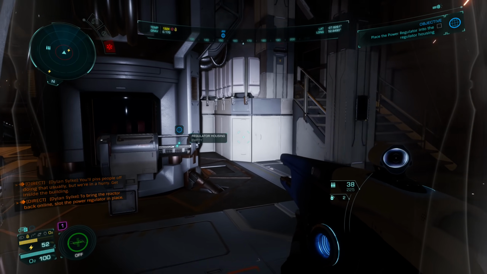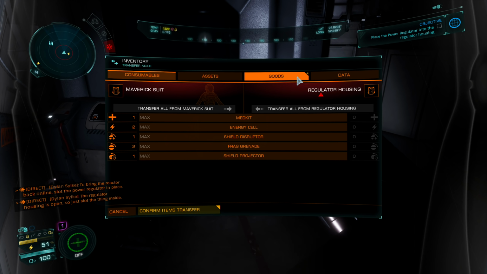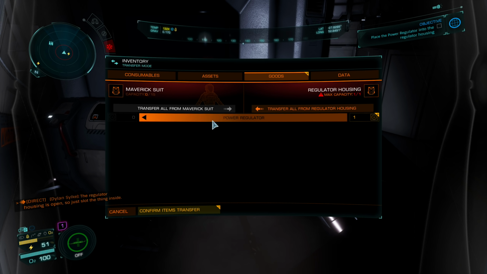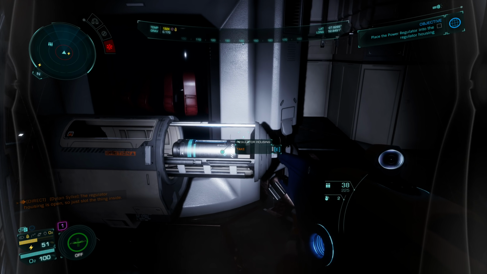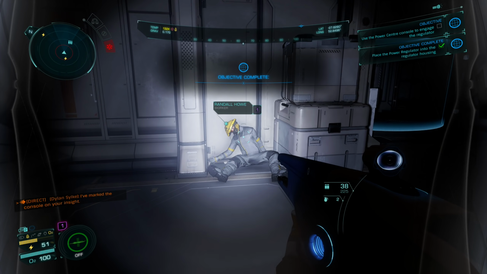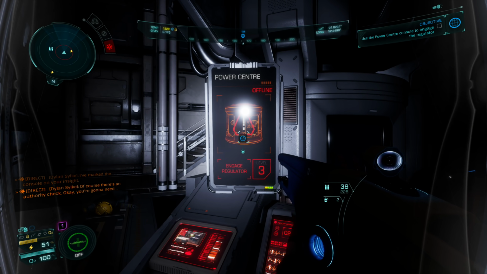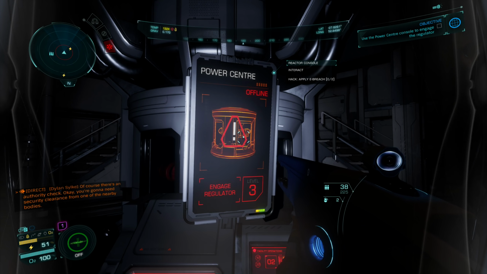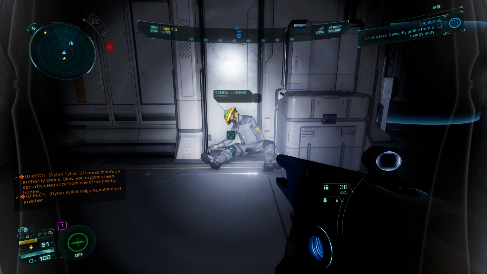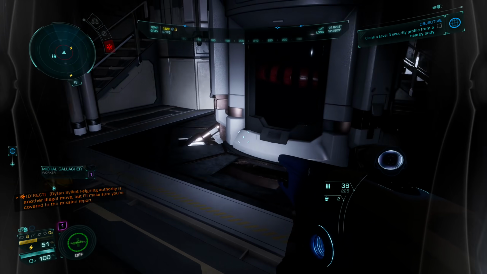To bring the reactor back online, slot the power regulator in place. The regulator housing is open, so just slot the thing inside. I'm not fooling anyone here, am I? I've marked the console on your insight. Of course there's an authority check. Okay, you're gonna need security clearance from one of the nearby bodies. Feigning authority is another illegal move, but I'll make sure you're covered in the mission report.